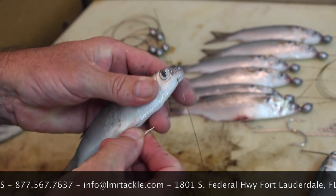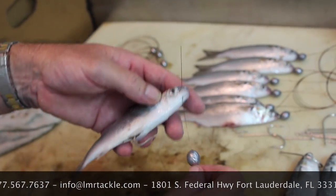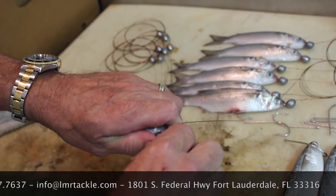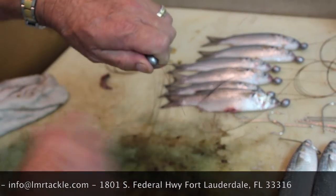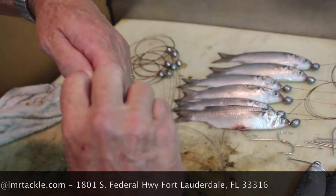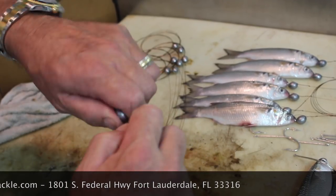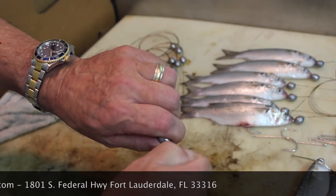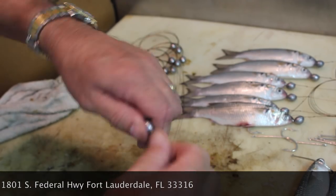I'm going to pull on it, I'm going to push on it — you can see the wire moving. Simple, until you miss it and you get a head back with no hook. Slide the wire into the sinker, bend it around nice and tight right to the eye of the lead. Start your haywire twist — you're going to do that about six or seven times. Your hands will get a little slippery, so take your time.